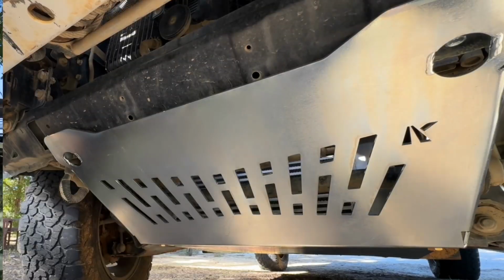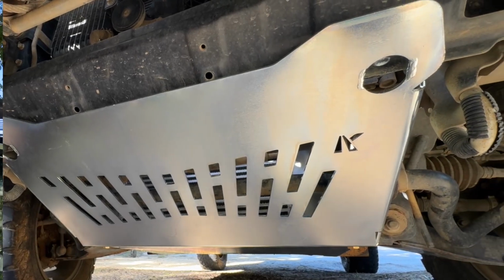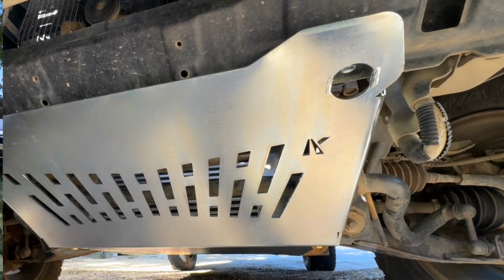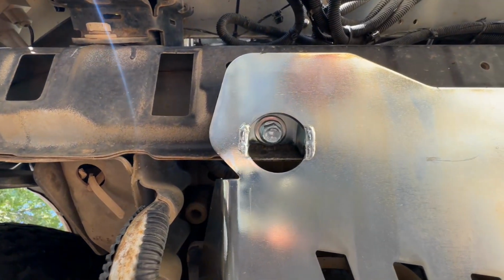All right, guys, that completes the installation of the bash plates. It was a pretty simple, straightforward process. I unfortunately had the issue of having to, in the past, oversize the holes because of shearing of bolts. But otherwise, if you've got everything factory, you'll have no issues.